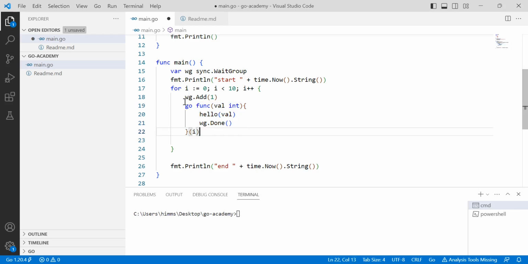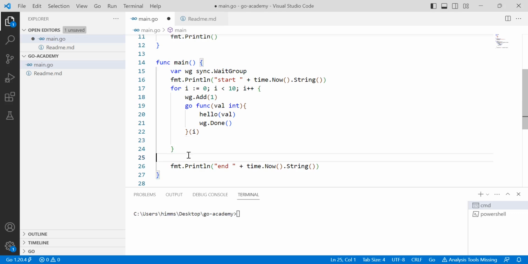So we are creating a wait group, and for every thread I create, I call wg.Add. It runs 10 times, so we are telling it that we have created 10 threads, and wg.Done tells that my thread is done.